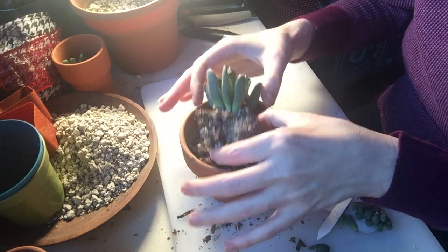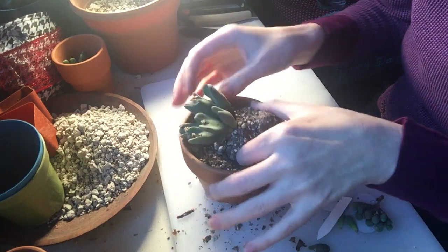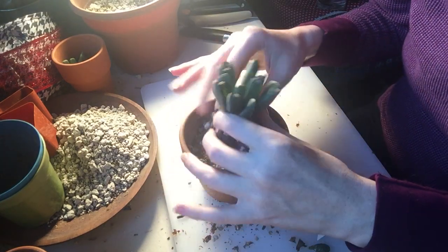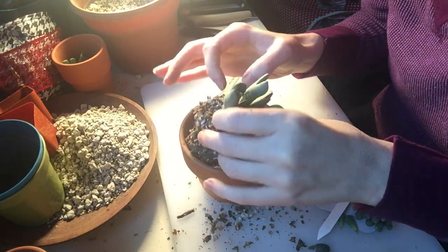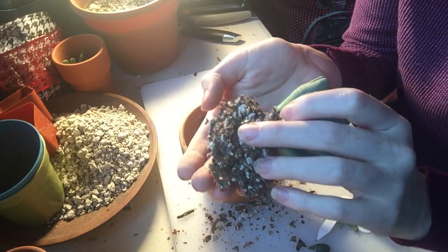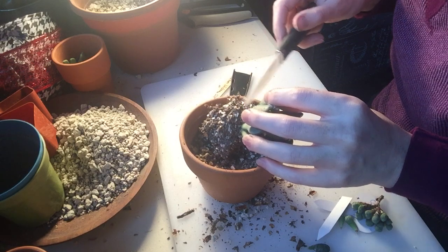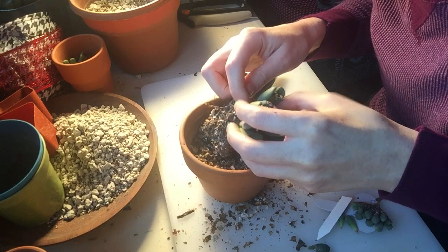Yeah, we got a nice little root ball going on here, but I'm still going to remove a bit of dead tissue and look at where they join onto their roots and make sure that this is actually some new root growth and not just the old. Yep, it's new root growth. The roots are really white and fuzzy, which is a fantastic sign. And look and see how they're looking down here.